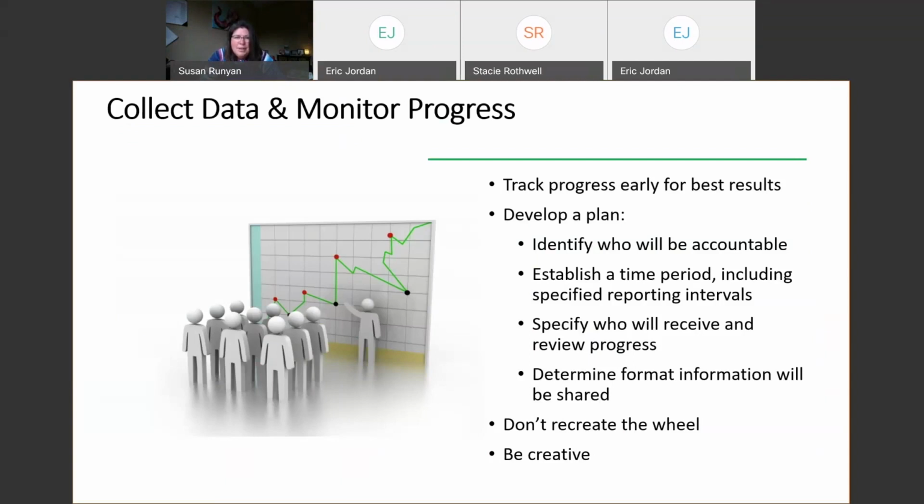And he said to me, look, Susan, we don't want to focus on these things too soon, because then our measure is going to be, we're going to be at 80% of the time versus right now we're at 60% of the time. So if we do too many improvements before the baseline, then we're really setting our mark even higher. Now, I understand what he's trying to say, but certainly tracking your progress early on gives you the best opportunity for measurement of success.